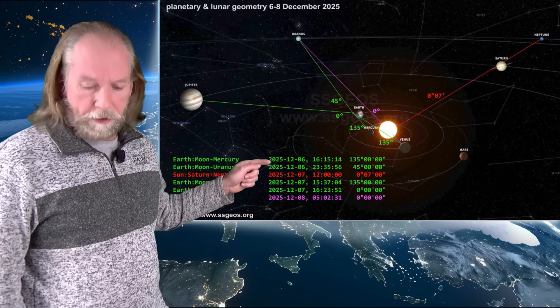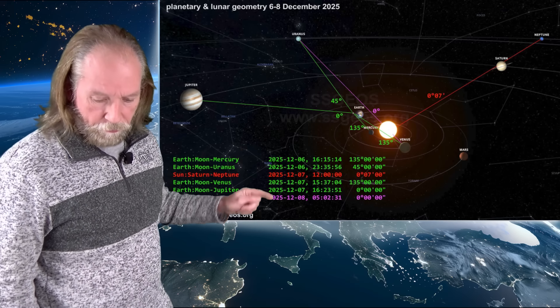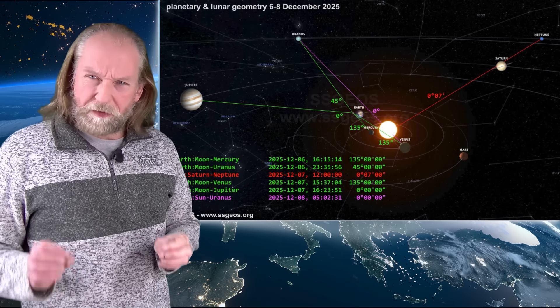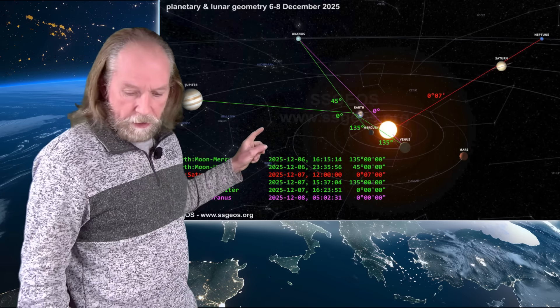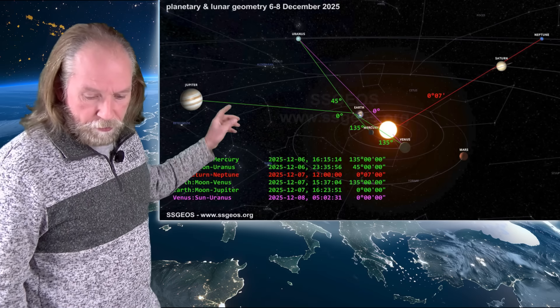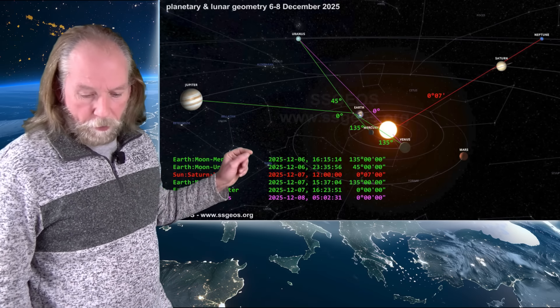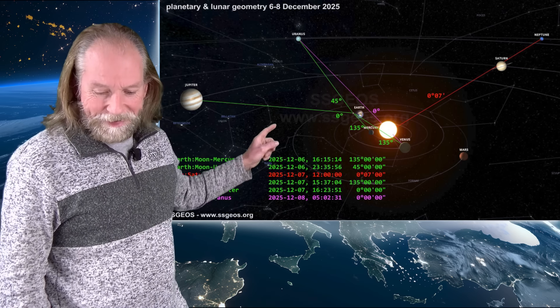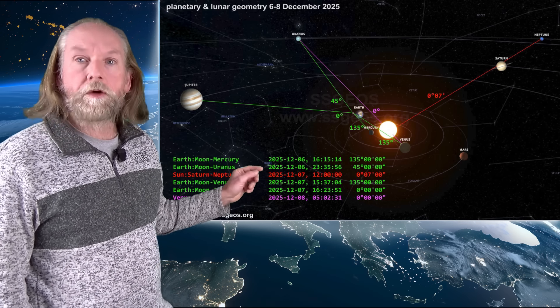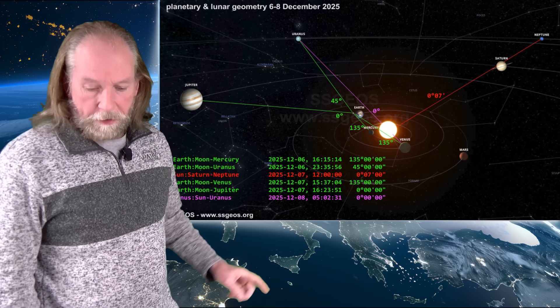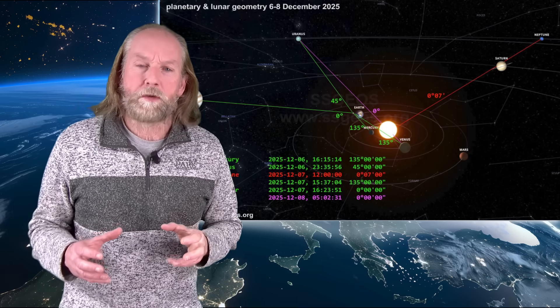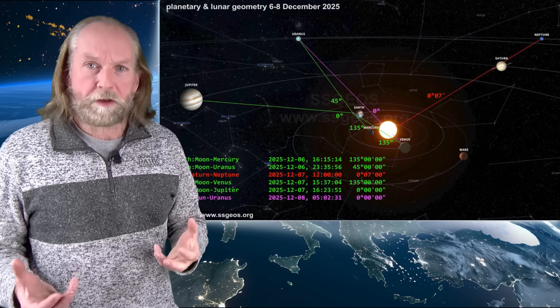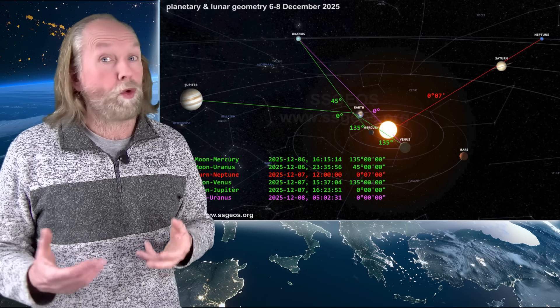We see that Venus aligned with the Sun and Uranus on the 8th. It was preceded by specific lunar geometry. These are the green lines that you see - the lunar conjunction with Jupiter. Then we had a 45 degree angle with the Moon and Uranus and at the same time 135 degrees with Mercury and Venus. It is a tight convergence and when that happens we can have a stronger earthquake, typically 6.6, 6.7 or larger.